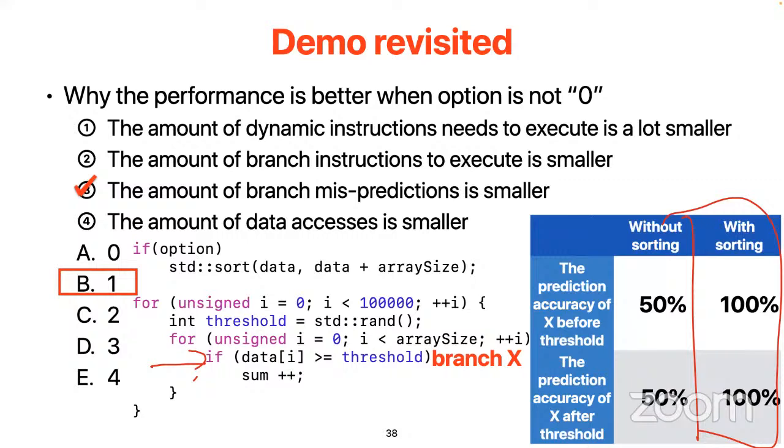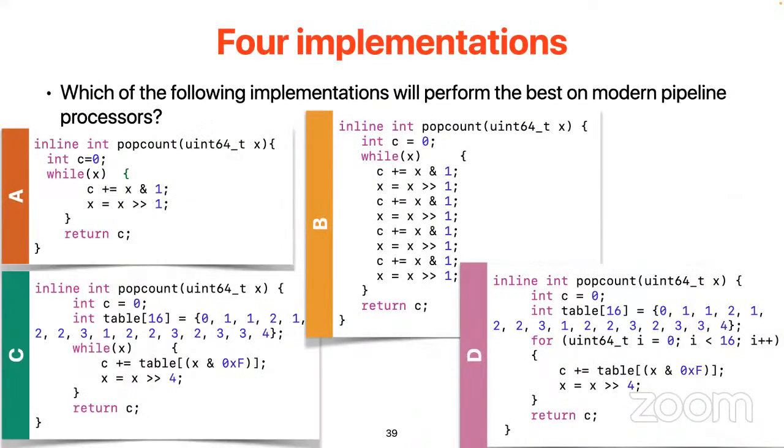So what that means is that no matter whether you are using a local predictor or a global predictor, for this case, once you fix the direction of this branch, they will predict very well. So this is worth doing if you can sort the data ahead of time, and if this is the most time consuming part of your program. And I think we made 5 implementations at the end.